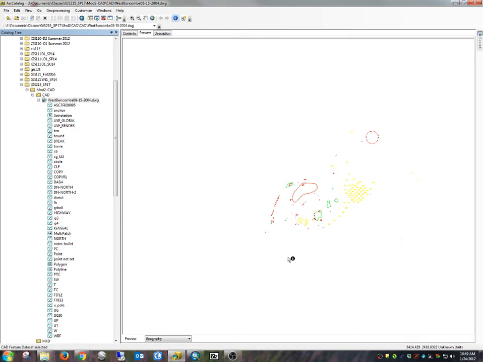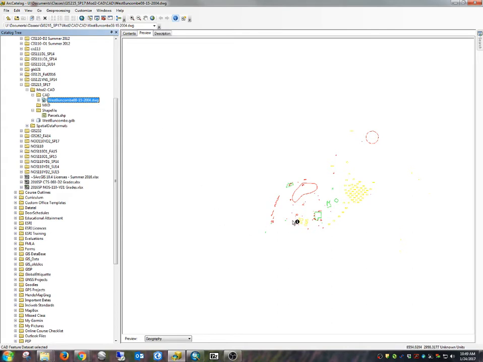Okay, that's a nice step to go on and take care of now. We could do that later, but it's good to do it now. Notice that does not give my data state plane coordinates. If you see the coordinates down in the bottom right, they're still unknown. This data still needs to be georeferenced, but once it is, that defined projection will allow it to project on the fly to match data that's in a different coordinate system. Okay, so we've done a good bit of work here already, just inventorying our data.